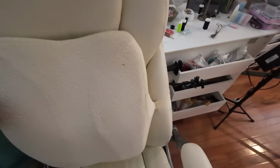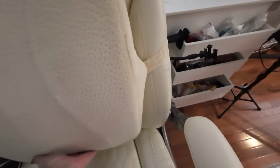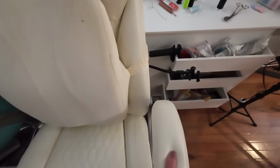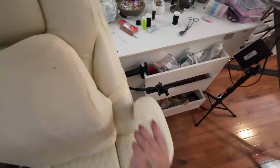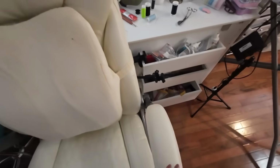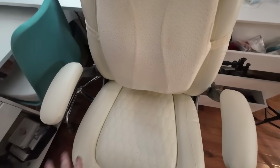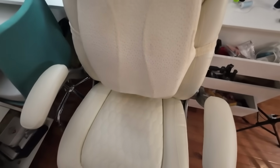I do have this in here because of my back. It kind of goes up here, and it fits perfectly. It's squishy, and the arms swing up out of the way. So which is nice for sewing, so I can sit and edit with the arms down. I can swing the arms up if I need to, if I'm working on a project and I find they're in the way. So far they haven't been.